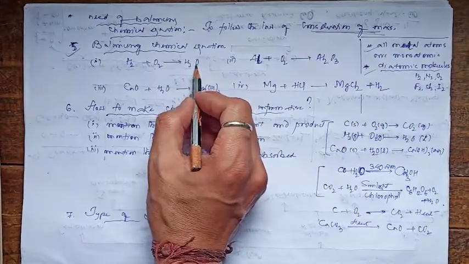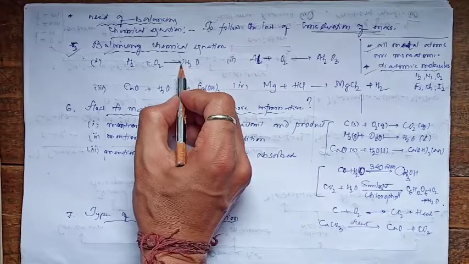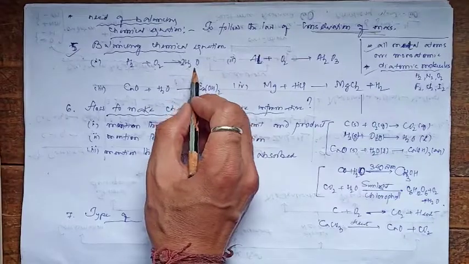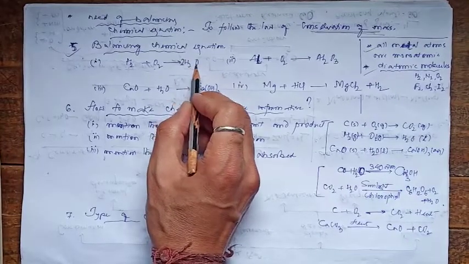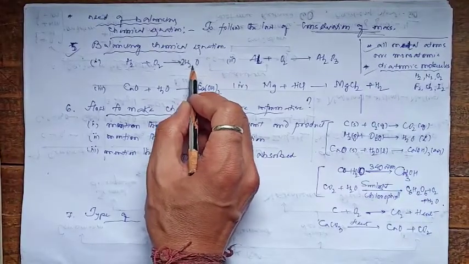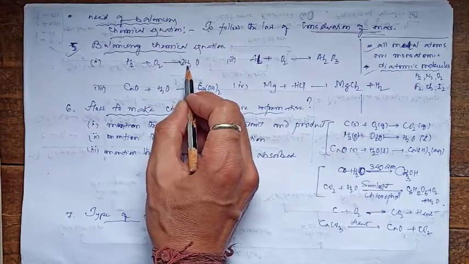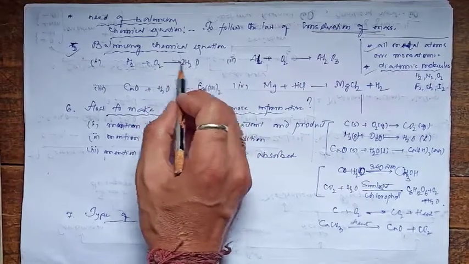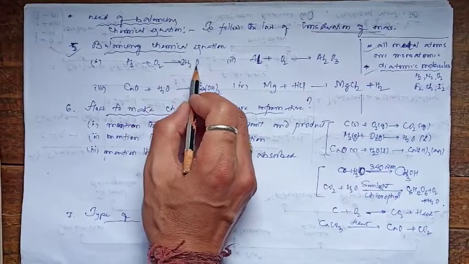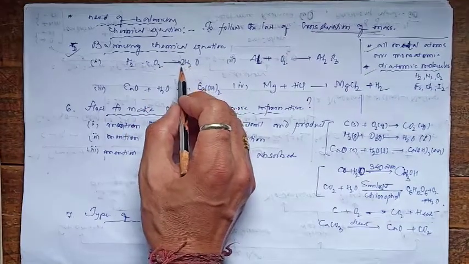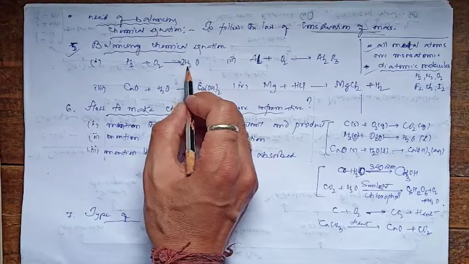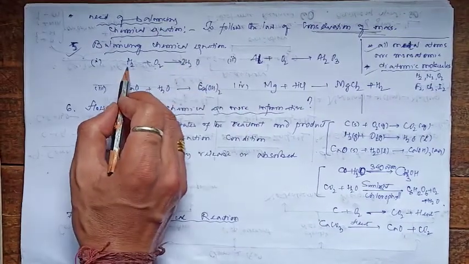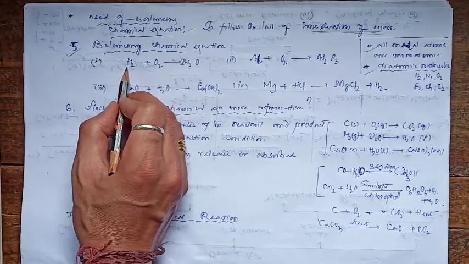That means we have to balance this oxygen, so what I can do is introduce appropriate coefficients. Let me write this 2 here. If I write this 2 as a coefficient, this 2 counts for both the hydrogen and the oxygen. Now we have 2 oxygen. This 2 also counts for the hydrogen. How many hydrogen are there now? We have 2 twos are 4 hydrogen. So we have balanced the oxygen: 2 oxygen on the left hand side, 2 oxygen on the right hand side. But while introducing this 2, we disturbed the balance of hydrogen. We have 4 hydrogen on the right hand side now and only 2 hydrogen on the left hand side. So we have to make this hydrogen also 4.